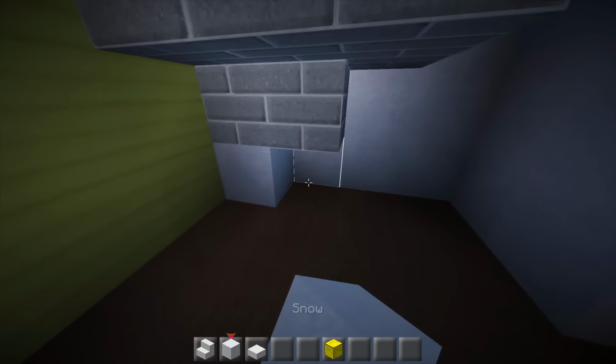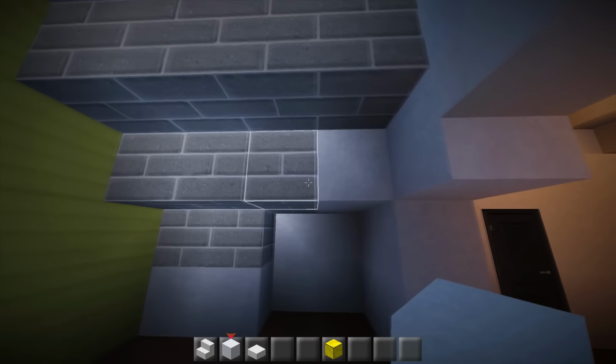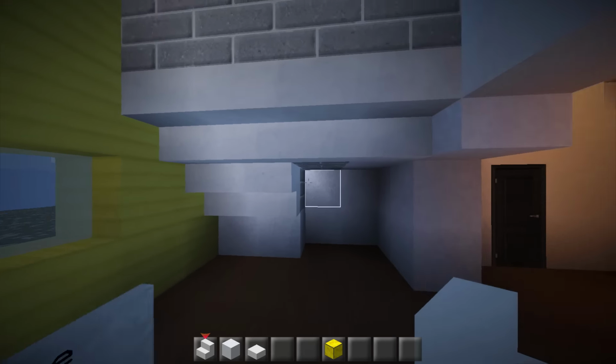That needs to be solid, I think. That's going to be like a cupboard. So I'm going to leave that, but we can also have that go up to there. And this comes around here. This goes into this bit. Like that.